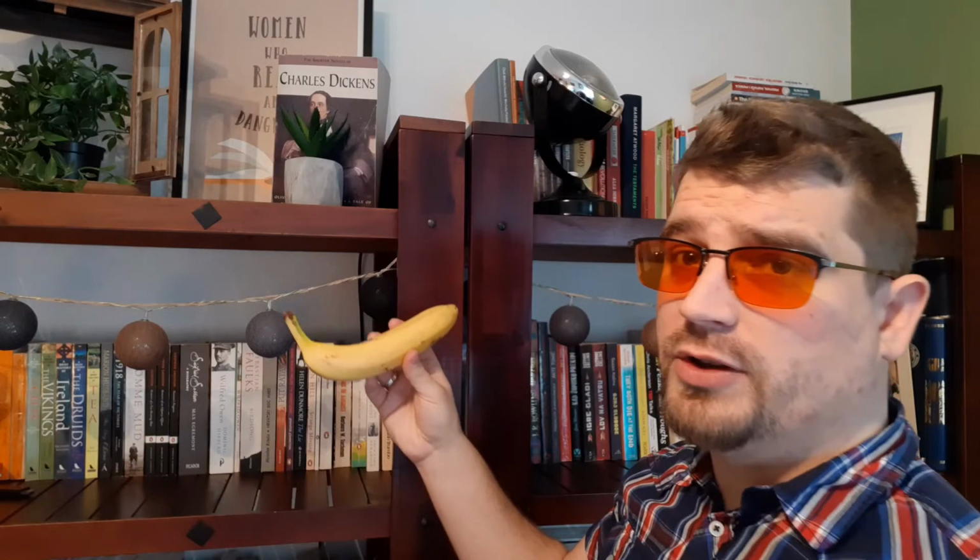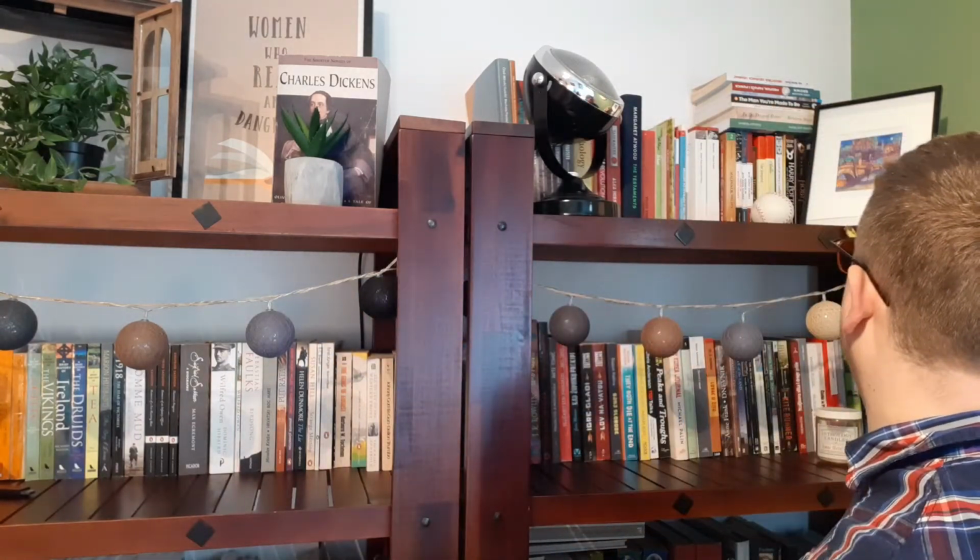We have lots of information about different measurements. One of them is called a smoot, which is the coolest measurement ever. It's the second coolest measurement. We can use anything to measure things, okay? This is a popular measurement. We can say that something is a banana. So the shelf behind me, 1, 2, 3, about 3.5 bananas long, and we can measure things using that. But that's not really scientific. Every banana, obviously, is slightly different in its length and its size.